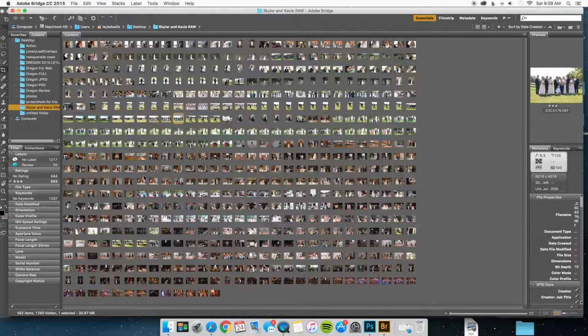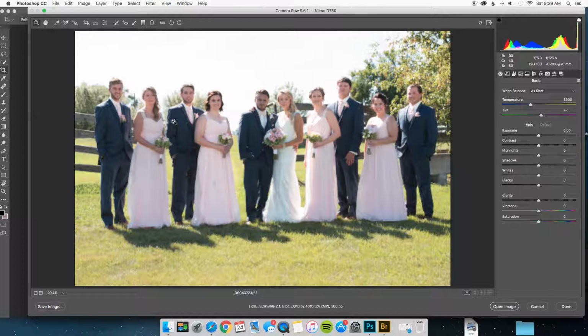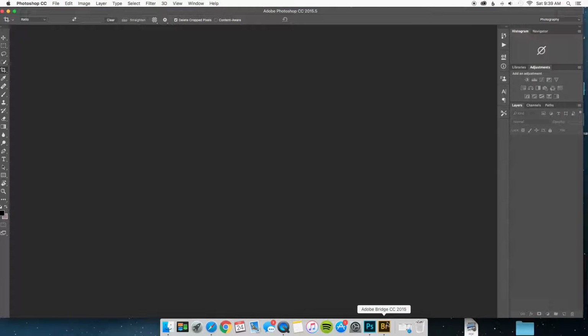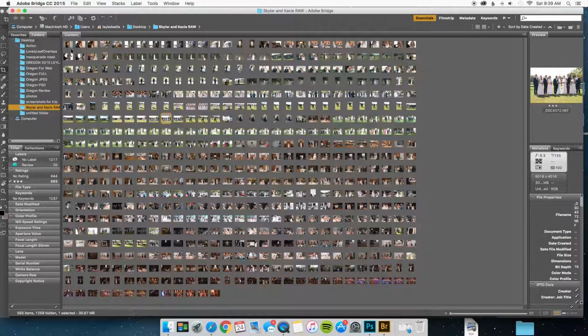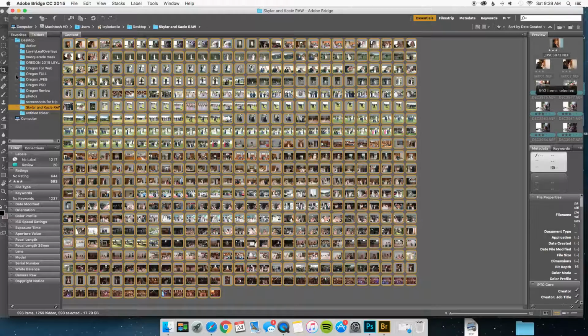With me so far? Okay, so you can see, I believe this is the one I just worked on. Yep, you can see it still retains the adjustment in the XMP file. Okay, so at that point, now I'm going to select the entire gallery. Hold down Shift, click the last one, and it selects the entire gallery. So remember, all the raw adjustments have already been made. It's adjusted for color, temperature. I've run my little brush on their faces if I need to lighten them up.